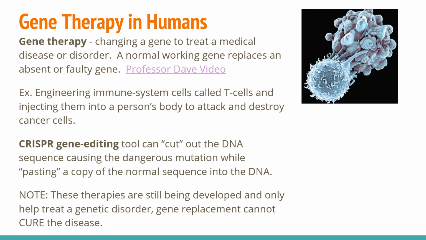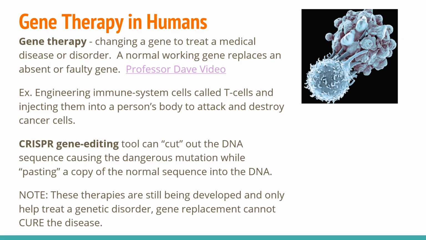Gene therapy in humans. So what is gene therapy? It's the changing of a gene to treat a medical disease or disorder. So a normal working gene replaces an absent or faulty gene. An example would be engineering immune system cells, or T cells, and injecting them into a person's body to attack and destroy cancer cells.